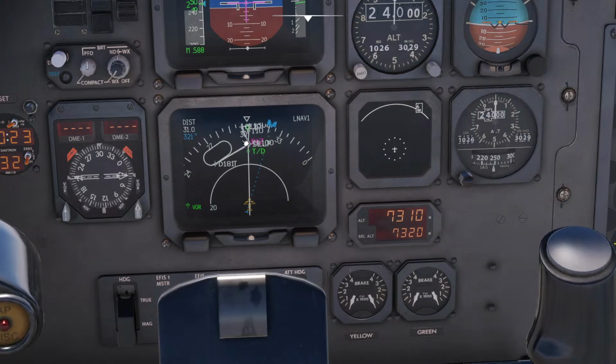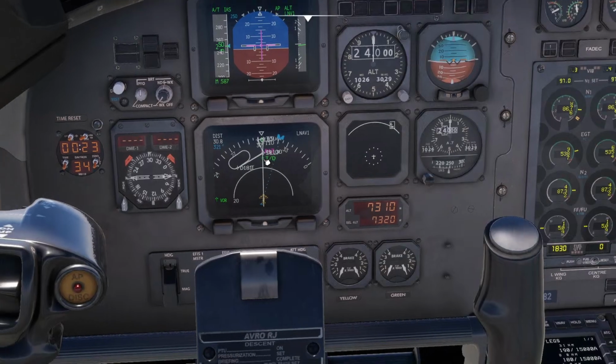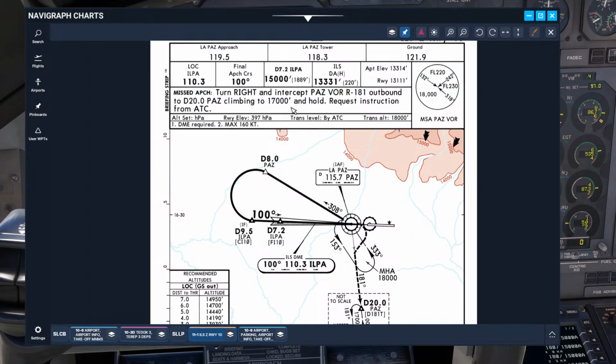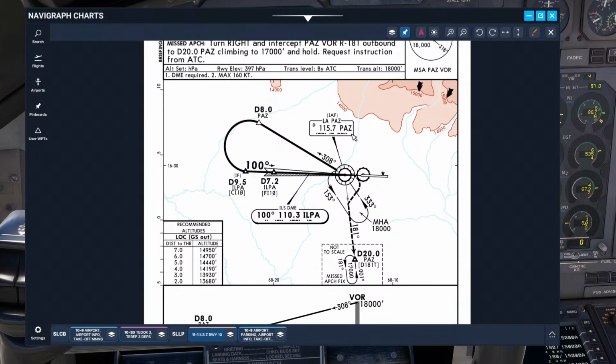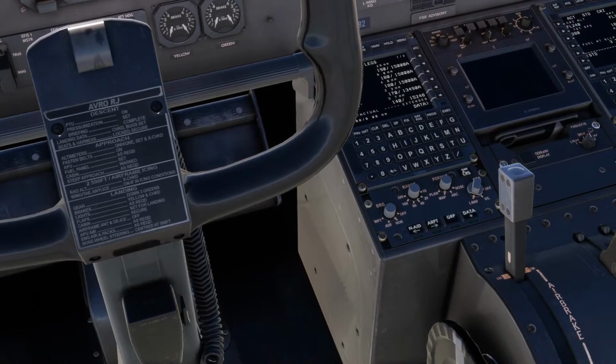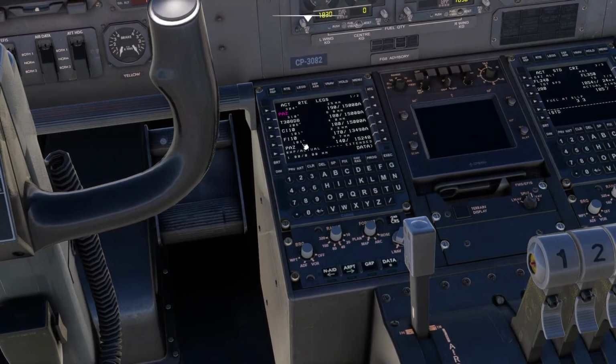So here's our holding pattern in case we go around. So basically you climb to 17,000 feet. You need the PAS VOR outbound, but I think actually it's already in here in the FMC. Direct PAS, so that's good.